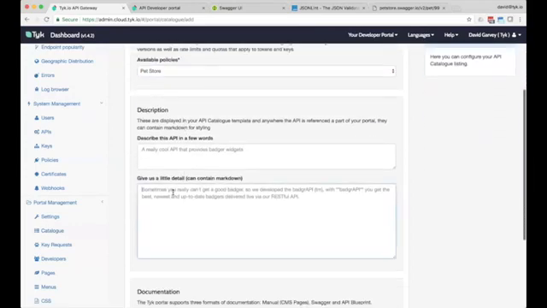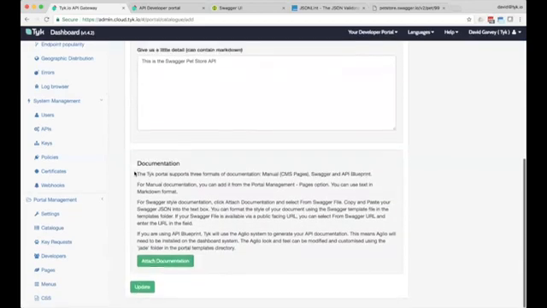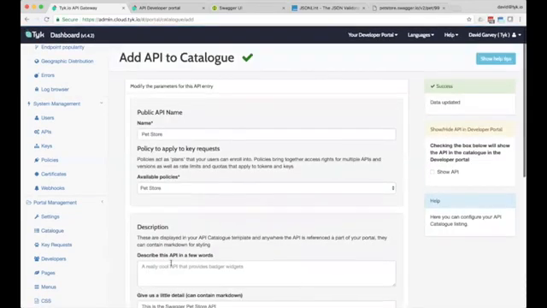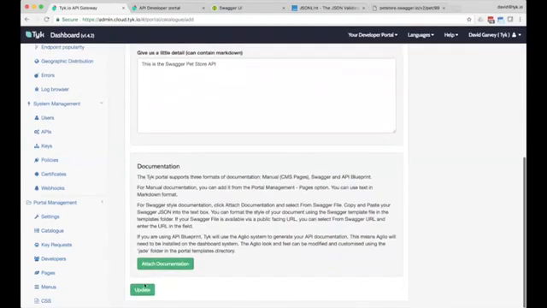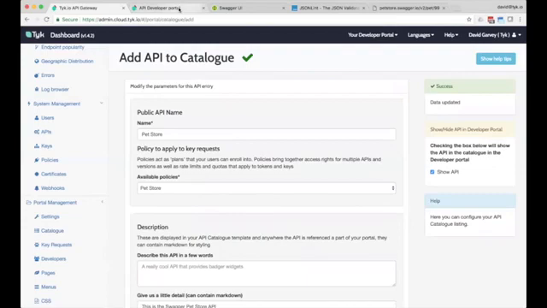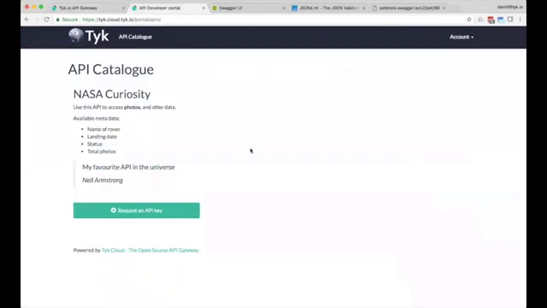And then we can add some information in. This is the Swagger Petstore API. And this can be markdown if we want. I haven't added any markdown in there, but you can if you wish. And let's update that. Oh, the last thing we need to do actually is tick the Show API checkbox. So re-update that and reload this page. Great, so now we've got our entry for the Petstore.